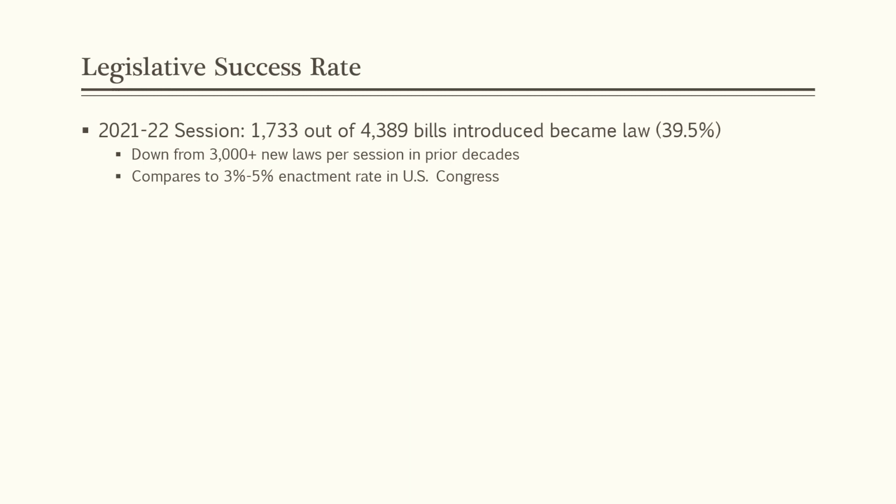That contrasts pretty significantly with the United States Congress, where only about 3 to 5% of bills that are introduced in the US Congress actually find their way enacted into law. So in terms of legislation and putting new policies on the books, state legislatures really are where the action is at right now in terms of lawmaking in the US.